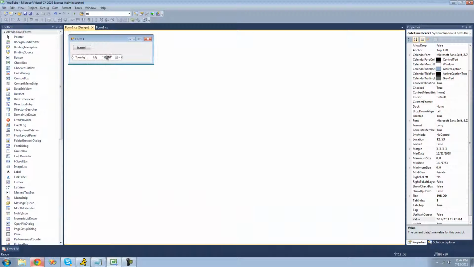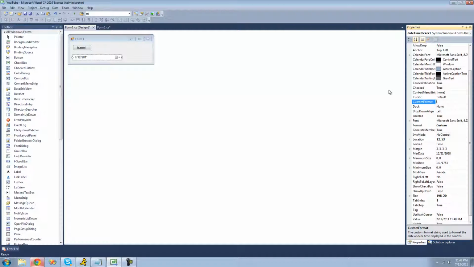Now, in order to make the time be displayed, you're just going to want to have the DateTimePicker selected and go over to the Properties panel. Then under Format, just change it to something different. The long will display just like how it is right now. The short is the shorthand version of the date. The time will obviously display the time, and the custom will allow us to create our own custom format. So if we wanted to have the date and the time, we can do that. And in order to create your own custom format, you're just going to have to type the format that you want inside of this box.